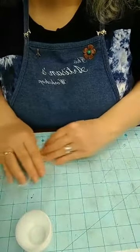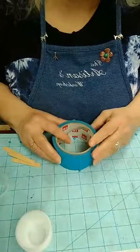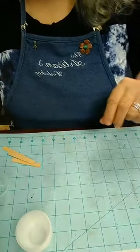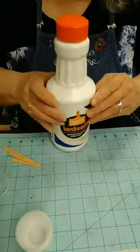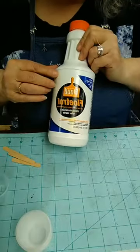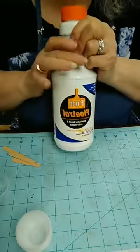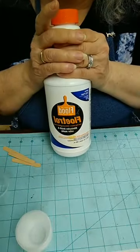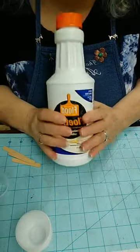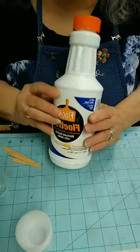Okay, so you need craft sticks. You will need some painter's tape, and I will show you how I'm going to use that. You will need a product called Floetrol. I know it's backwards, it is made by Flood. It's Floetrol. I bought this, I believe, at Home Depot. You can get it on Amazon, but you're going to pay a lot more for it. So if you have a home improvement store in your area, check that out.